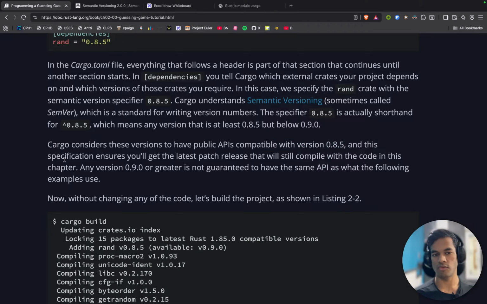This specification ensures you will get the latest patch release that will still compile with the code in this chapter, because the public APIs of the version that we are getting are the same, because our minor version is the same. But if we were to go to a higher minor version, then the public APIs might change.